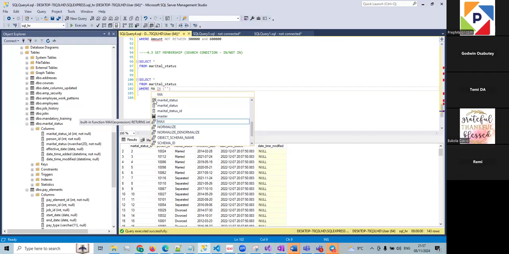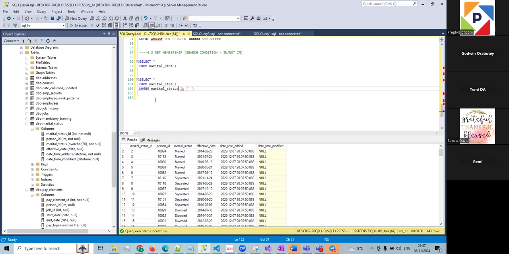One is a table, and the other is the attribute. So this is the table, and this is the attribute. The attribute is what I want there. So in this case, I'm using the attribute, not the table.